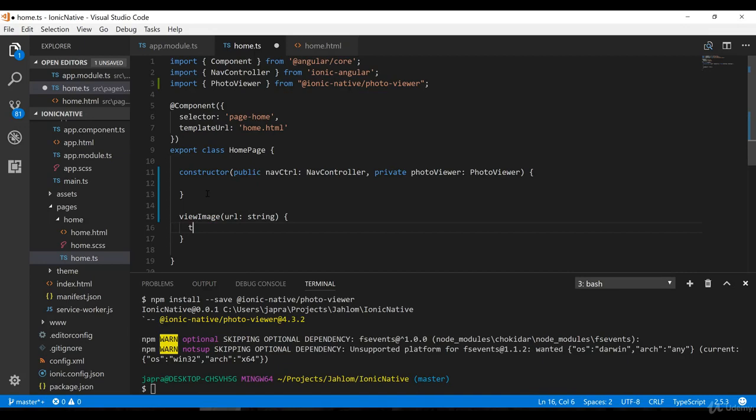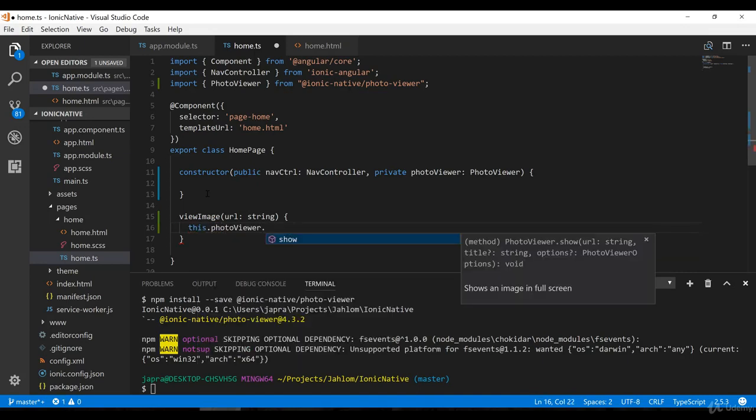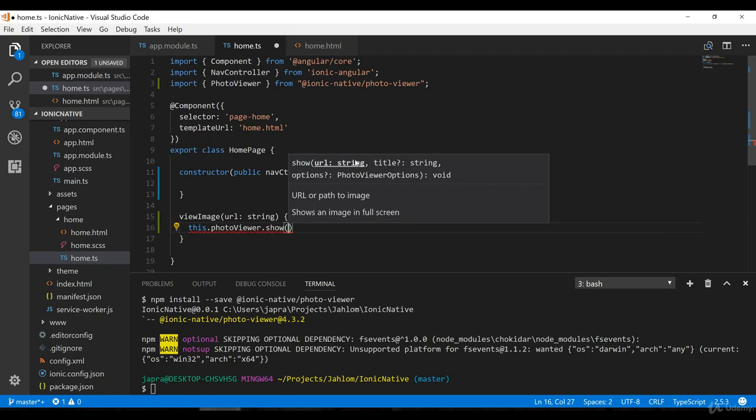So here we're going to use the photo viewer to show, and it accepts several arguments: the URL we want to show, and the title, if we want to show some title. By default, it will show a share button so you can share it, but we can turn it off by using the photo viewer options, and there are others.